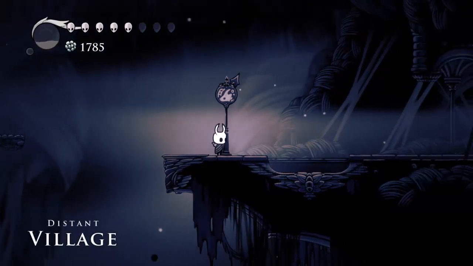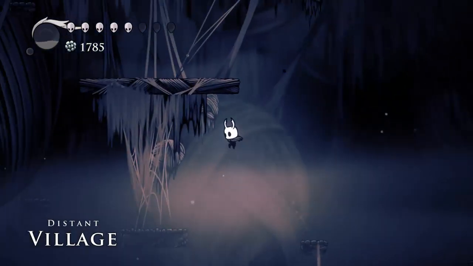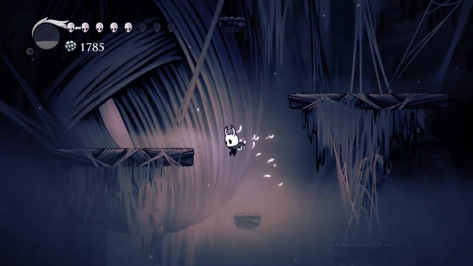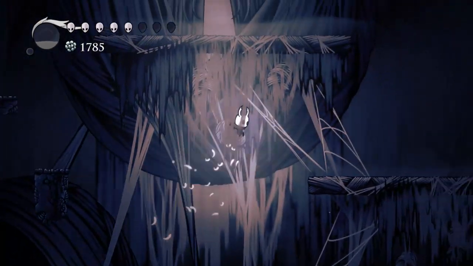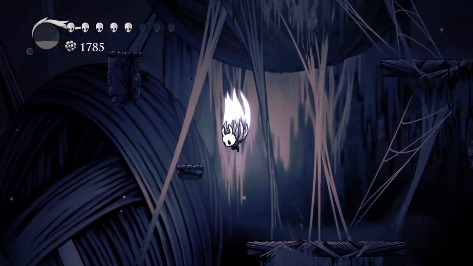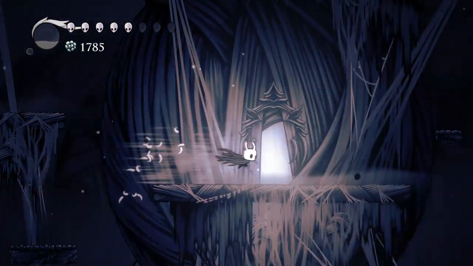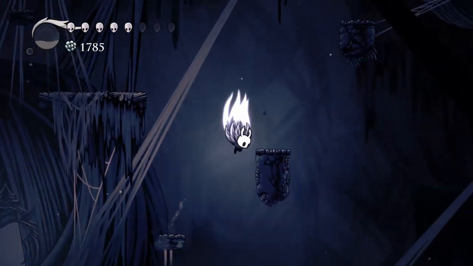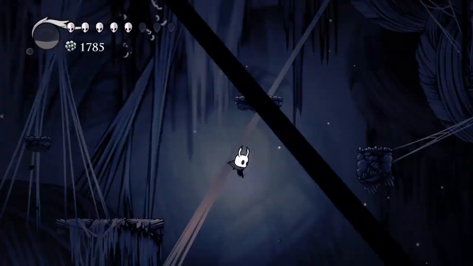Okay, there is a stag station up above. This is the distant village. This is where we're going to find the beast's den. Unfortunately, at the stag station, there isn't a bench. The bench is all broken down. So there's the beast's den in there. Let's just go to the stag station first of all. Just unlock that.